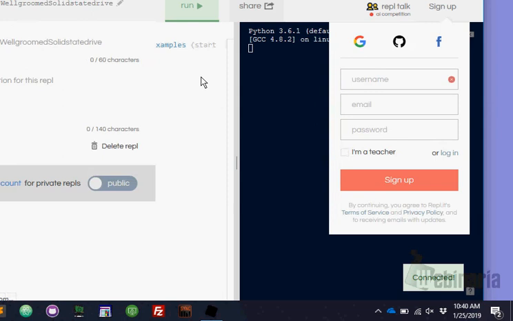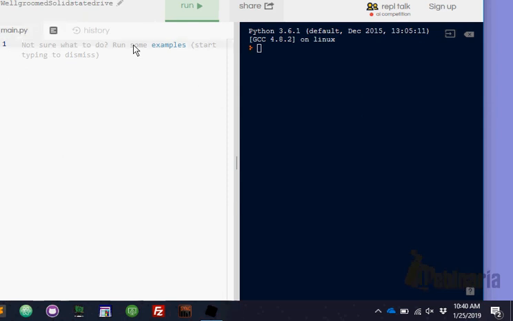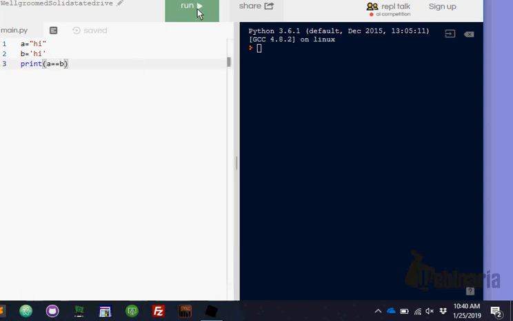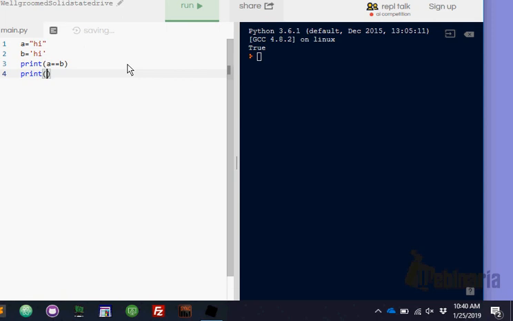In Python, if I say A is high, B is high, and then print A is B, what's going to happen? It's going to say true. And what if additionally I say A is B? Python thinks that's true, and Java does not.